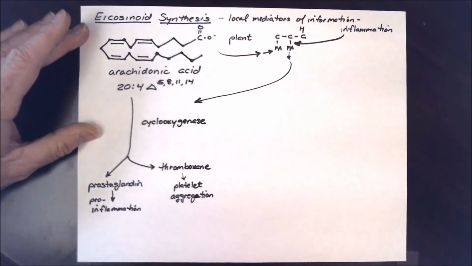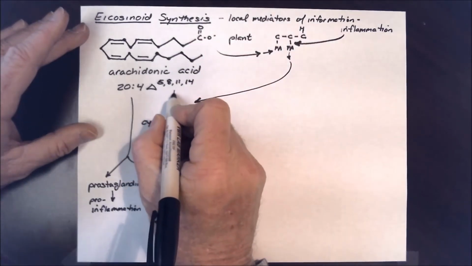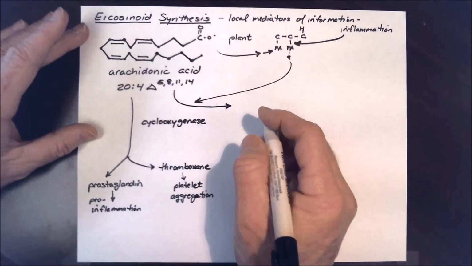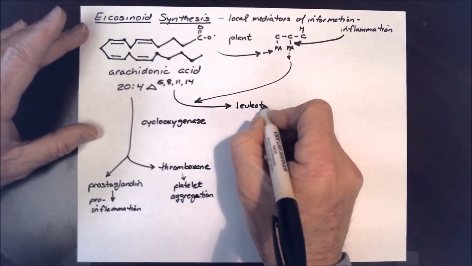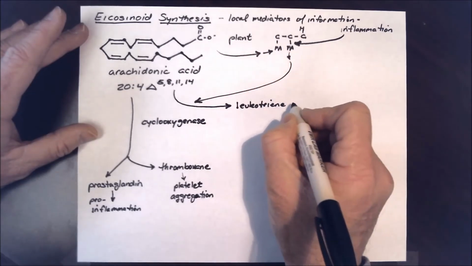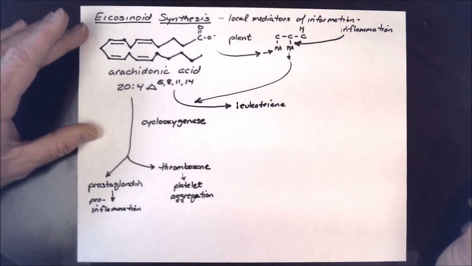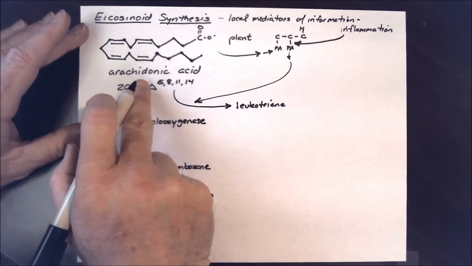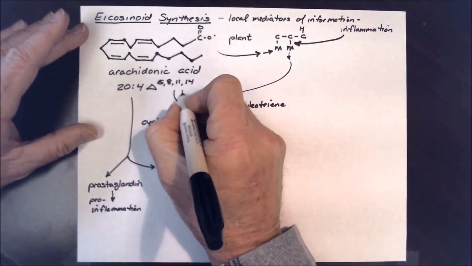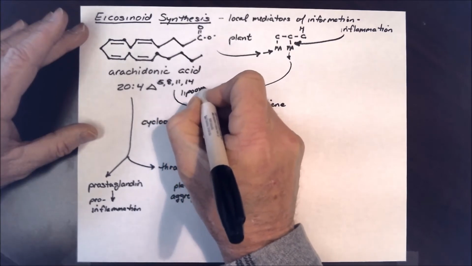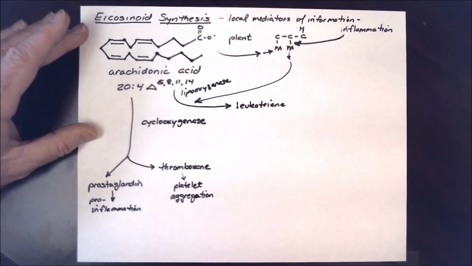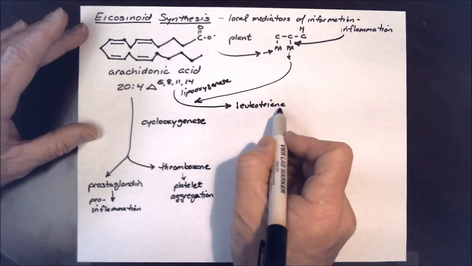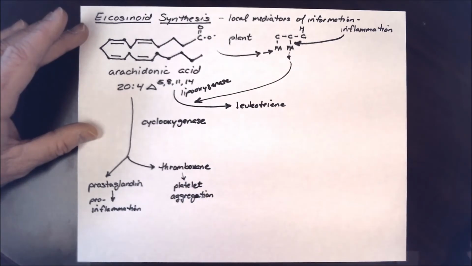Now, arachidonic acid also has another processing pathway. We won't address this one, but just for completion, this one is producing another small molecule called leukotrienes. And leukotrienes are processed using arachidonic acid by the enzyme lipoxygenase. So it's a different enzyme taking the arachidonic acid into a different pathway. Again, it's going to stimulate leukocytes, so it's again part of the inflammation reaction.